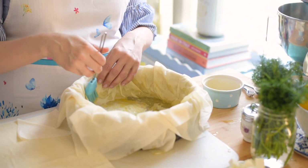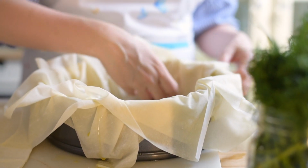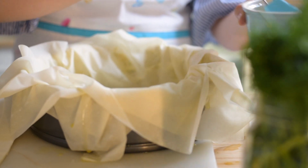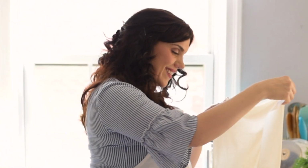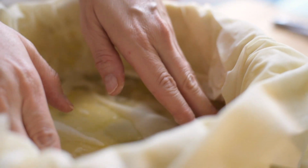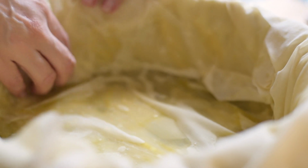Just brush it lightly. I mean, when I worked there, they used to do it in great big pans, but I don't have a 24 by 24 pan. Coat each layer of pastry. Don't skip on it. Just push it a little bit into the corner because those corners will get really crispy. You can use as many sheets of pastry as you like, but I find 7 or 8 is perfect.